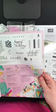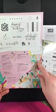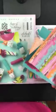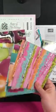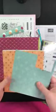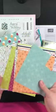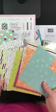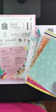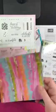The stamp set I'm using is the Picture Perfect stamp set, and it coordinates with this awesome paper. It comes in 6x6, and one side is more photographic, and the other side is more of a 2D design. So it's really cool paper. In the package you get 4 of each sheet. There's 12 different designs, so it's a total of 48 sheets, and it's $10. So I'm using a little bit of that paper.